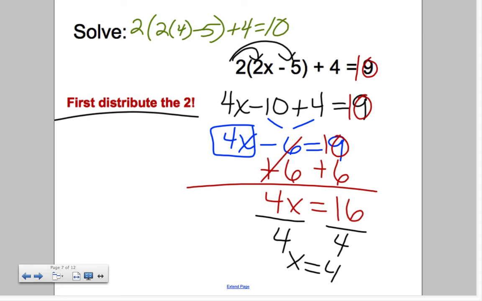How about this? Let's combine some steps. Let's simplify this all into 1. Can you do this in your head? Can you multiply by 4 and 2 times 4, and then subtract 5? Can you do that? What do you get? 3. So let's do that. Couldn't you do that in your head? Make it a lot easier? Let's see.